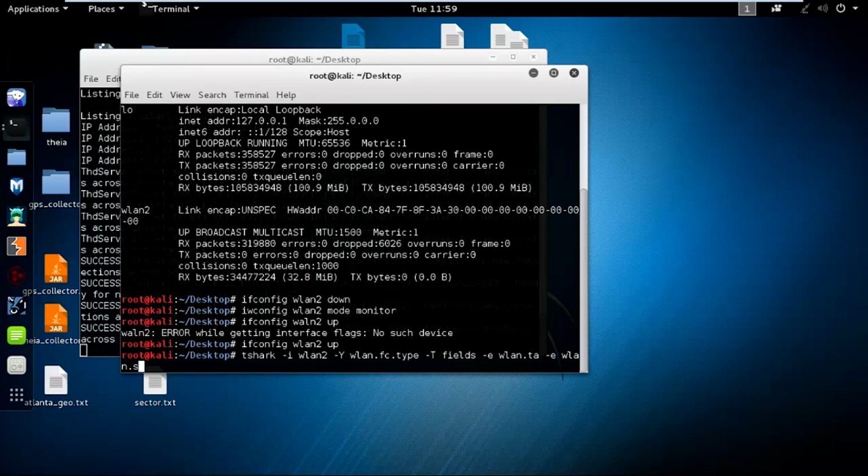WLAN source address. Let's do WLAN destination address. I believe it's DA. Then finally, WLAN management protocol. So whichever management frames are being intercepted, go ahead and give us information about this.